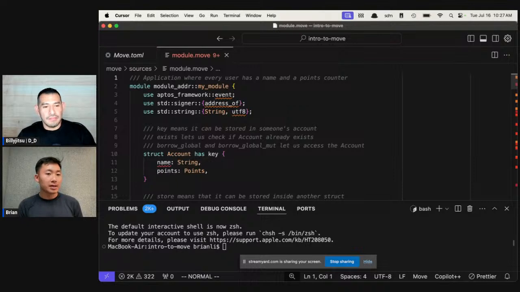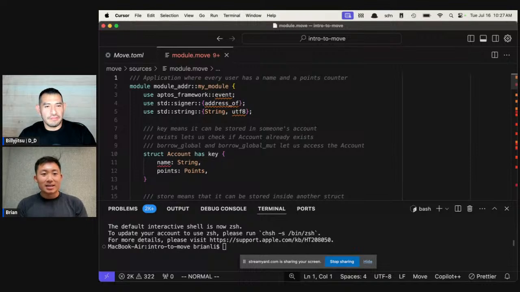The only security consideration here is that only the user should be able to change their name and change their points. So if Alice signs up, we don't want to let Eve modify Alice's name on the app, nor modify her points on the app. So that's the general thing we're trying to build. It's pretty impractical in real life, but I think it's a pretty good learning exercise.